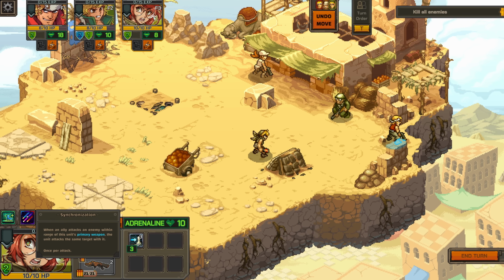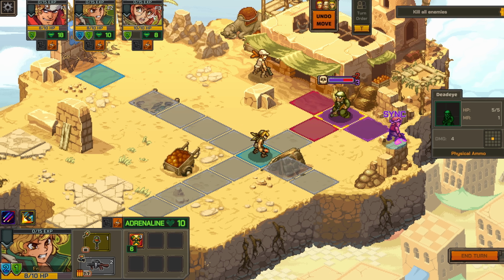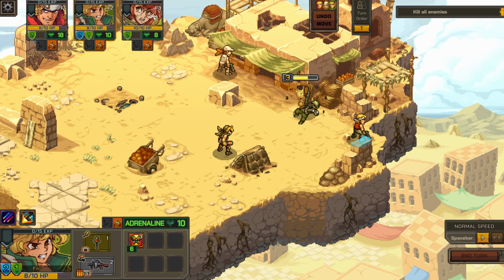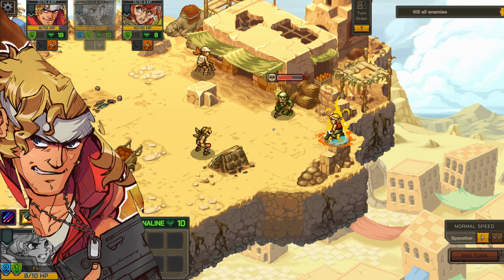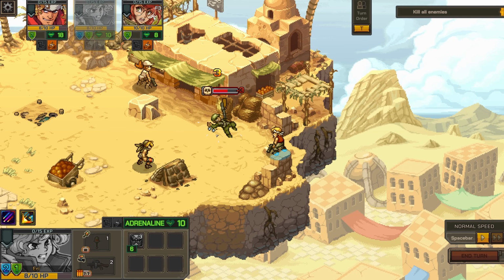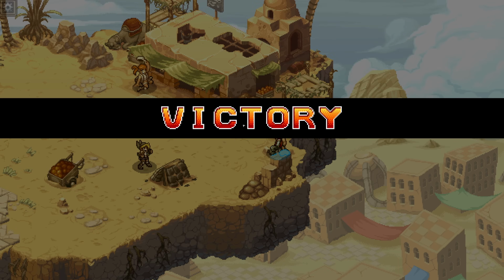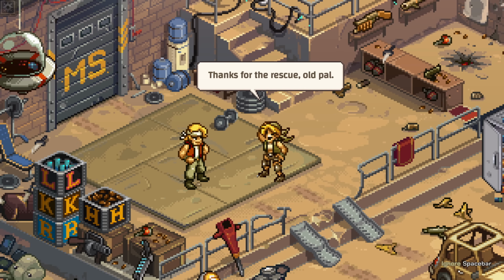When an ally attacks an enemy within range of this unit's primary weapon, the unit attacks the same target with it once per attack. Huh. Maybe because it only needed one to kill it? I don't know. I don't know, but I think we have the right idea.